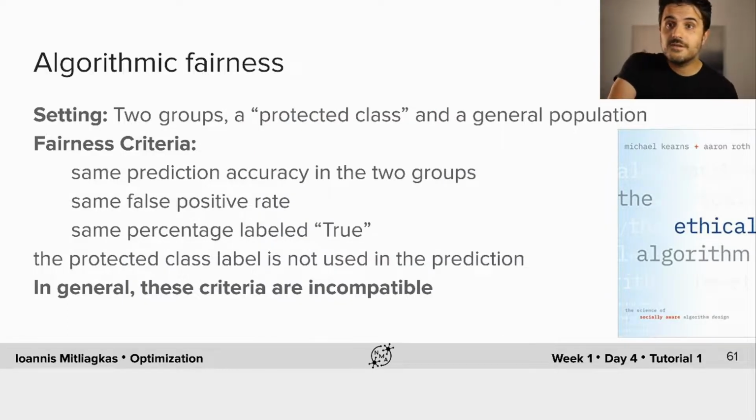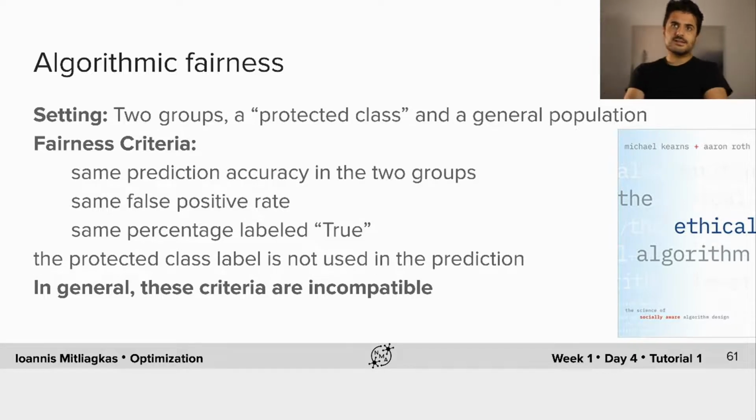So there's this whole new field which is fascinating, and it's very challenging because it involves non-technical ideas and non-technical methodology, which is the area of algorithmic fairness. There's already some great material here, even though it's a nascent discipline. And there's a nice book by Michael Kearns and Aaron Roth.